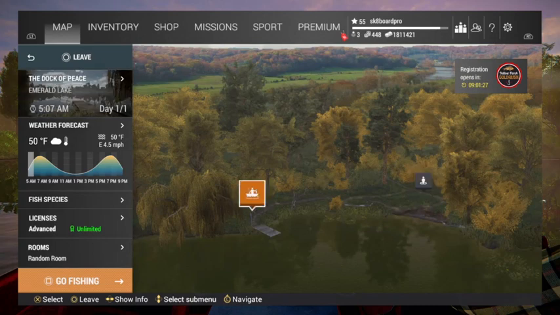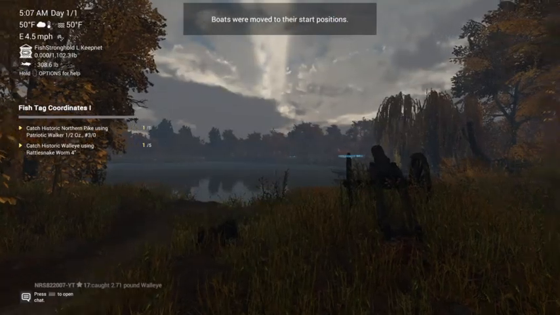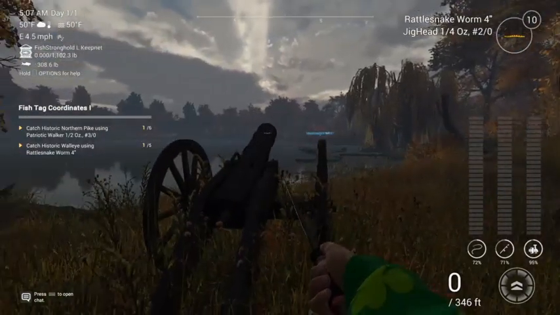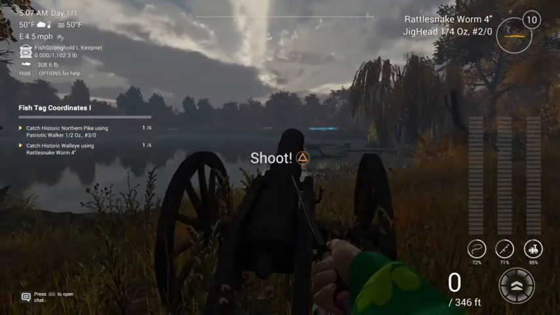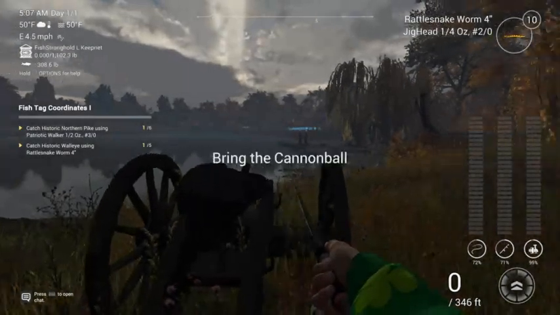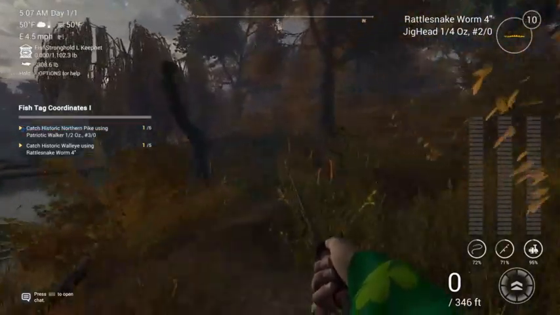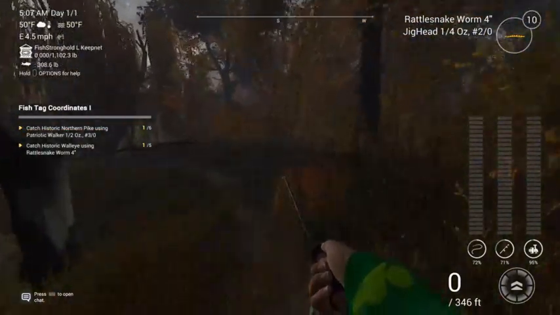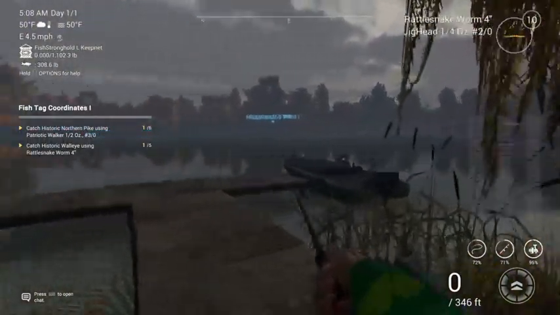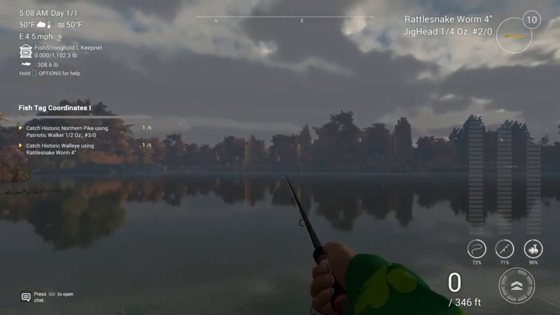I probably should have traveled here first, so that it would have been easier to just fast travel back. Anyway, like I said, it's not far. Actually, we wanted to shoot this anyway, so let's go ahead and shoot this. Better luck next time. Does that mean I didn't get anything? I guess you're capable of getting stuff from that. Like I said, I think the event just started today, so a lot of this is new to me too.